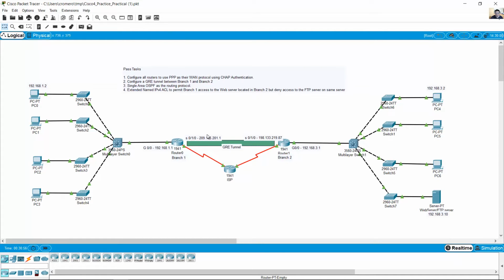But before configuring the GRE tunnel, try to ping from branch 1 to branch 2.